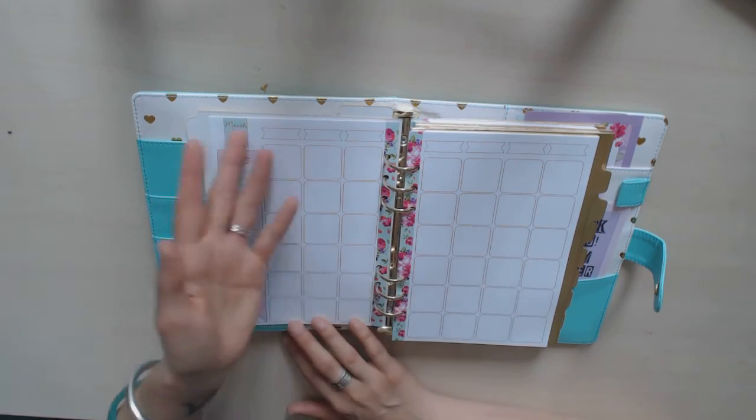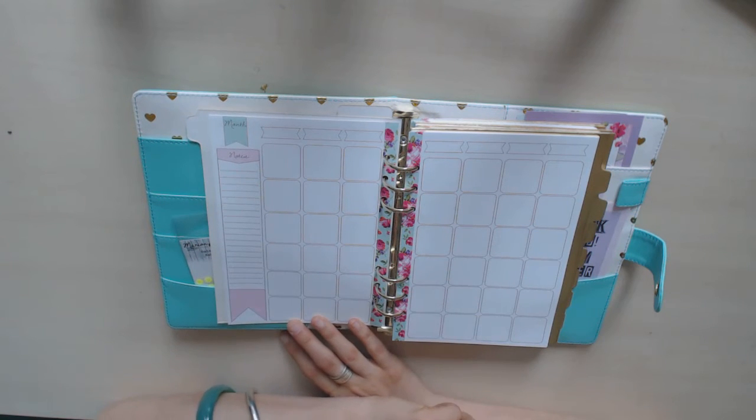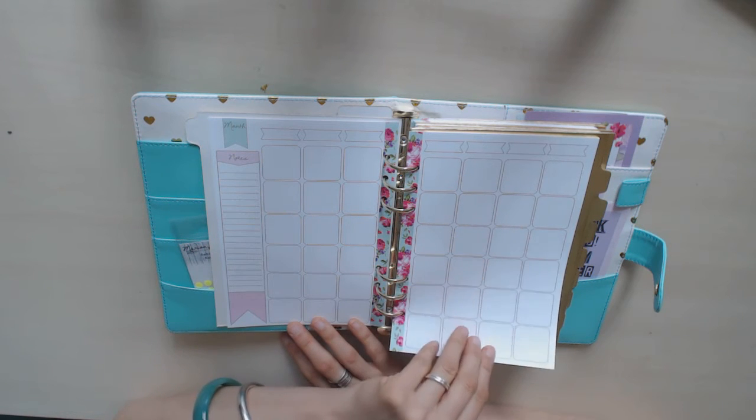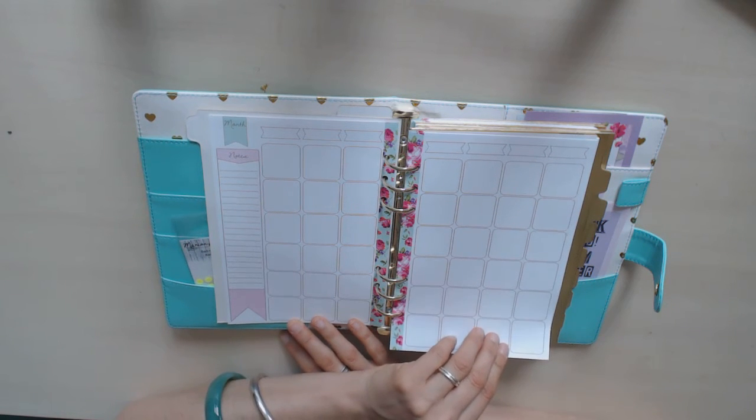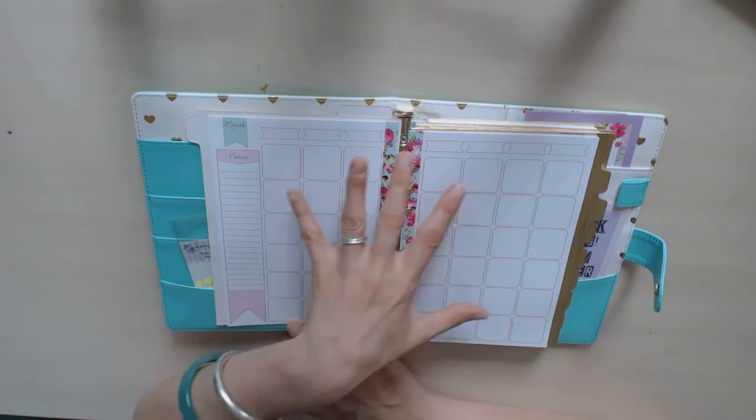So obviously being undated, you can have it start on whatever day you want. I would start on Sunday, I think, but at the moment I'm not actually sure what I'm going to do with this planner, so I have to work out what they'll be. And I think that actually I've sort of come around to the idea that it is kind of fun as well, I guess, to decorate this.